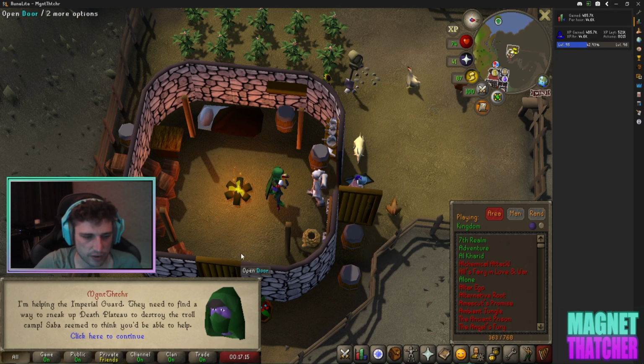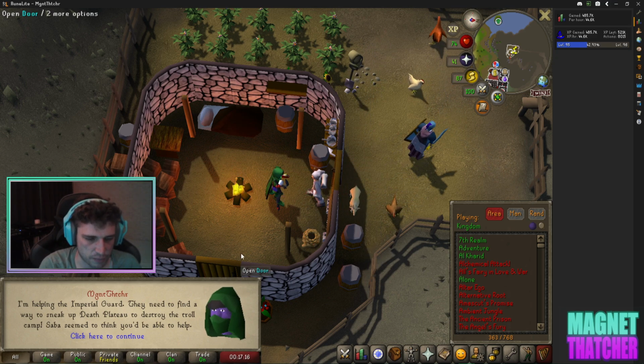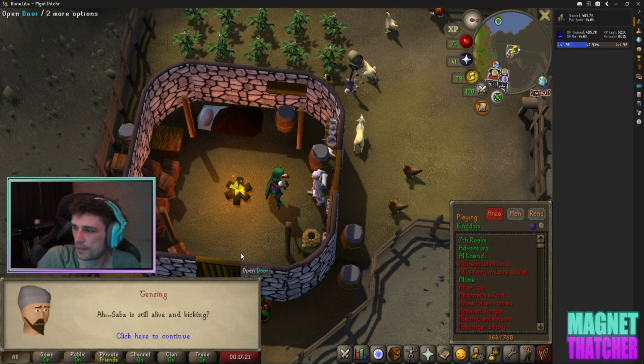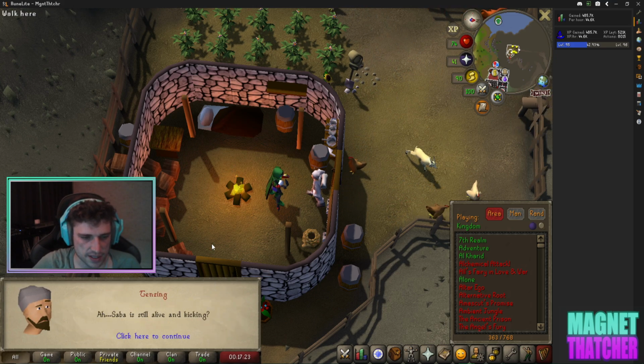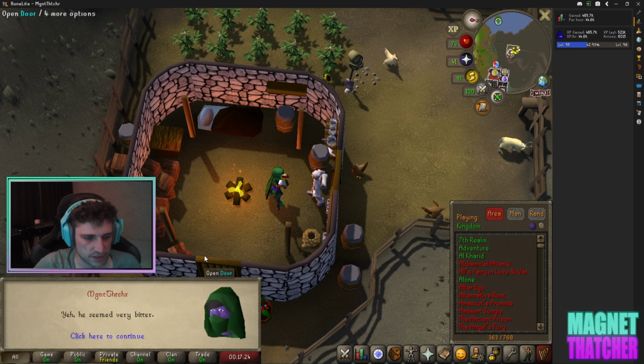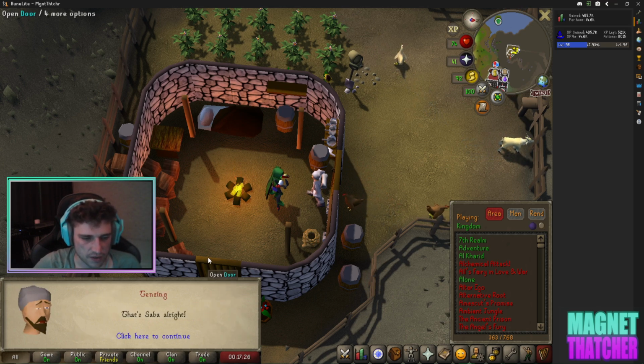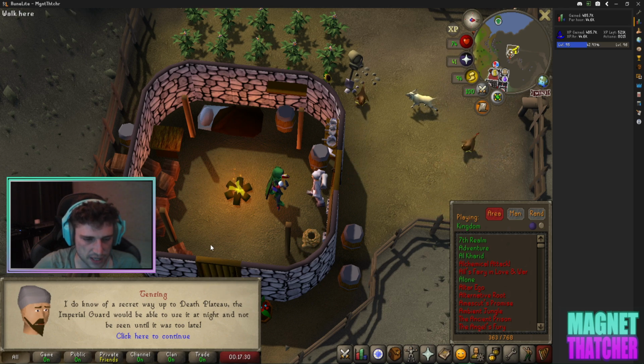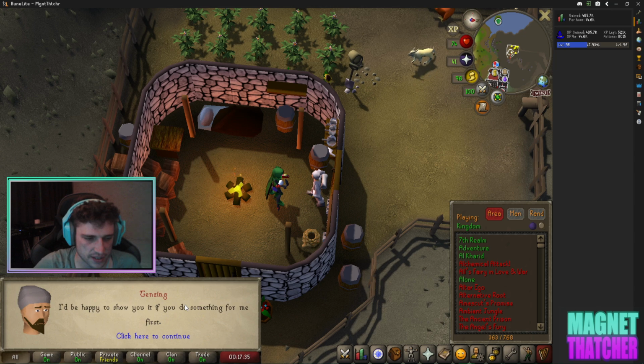I am helping the Imperial Guard. They need to find a way to sneak into Death Plateau to destroy the troll camp. Saba seemed to think you'd be able to help. Saba, is he still alive and kicking? Yeah, he seemed very bitter. That's Saba, alright. I do know of a secret way to Death Plateau. The Imperial Guard would be able to use it at night and not be seen until too late.